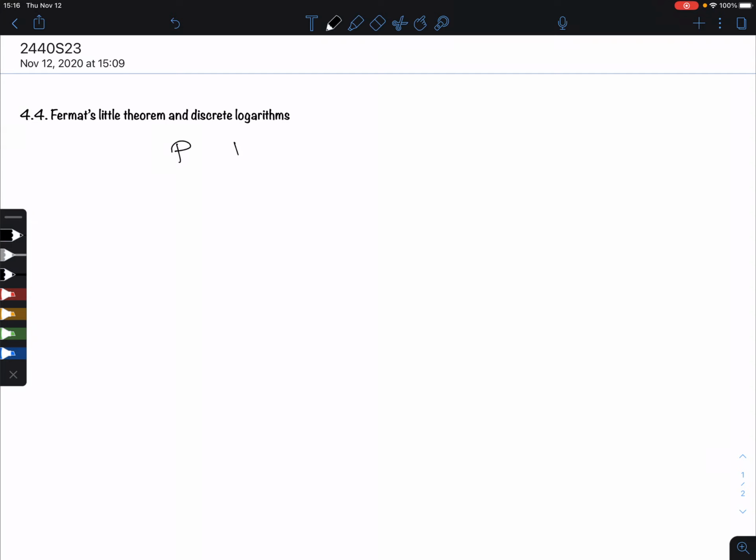Here it is very important that p is a prime, and I will talk about this a bit more, but let's formulate it first. So p is a prime, 2, 3, 5, 7, whatever prime you like, and then if you take the (p minus 1) power of any number, it's always 1 mod p. Well, I shouldn't say any number. It holds if p does not divide a, because if p divides a, what do you have then? So this means if a is not equivalent to 0 mod p.